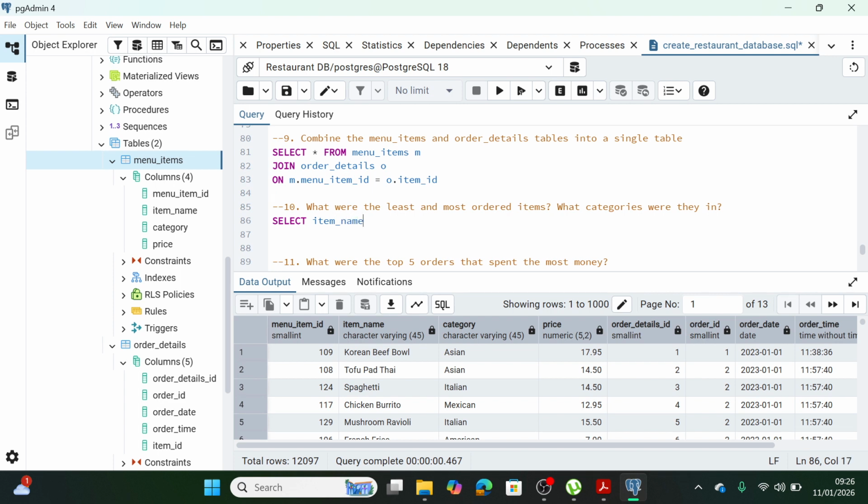item name. So let's also demonstrate our alias here. Let's reference the table. So let me call it m.item_name. It shows that I'm picking this item name from what? From the menu items. Don't worry, you'll understand it better. Now I'll say comma, the order details table, I want to call it OD. So I also want to pick the category, right? Category is also from where? Also from menu items. I'll say m dot what?